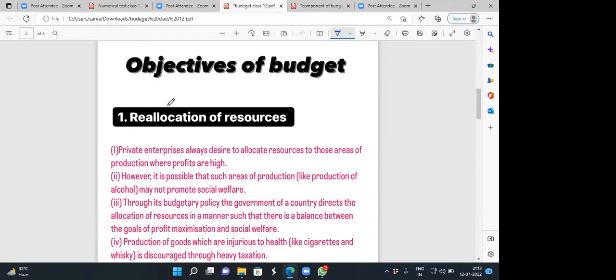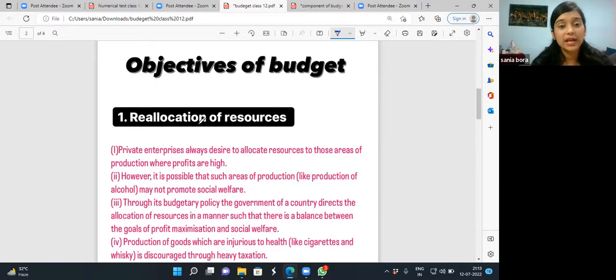Now, objective of budget. So the very first objective of a budget is reallocation of resources. Now I'll explain what reallocation of resources is. For example, this is your house, this is your kitchen, and this is the new refrigerator you bought. The service people came and put this refrigerator over here. They located this. But see, this refrigerator belongs to the kitchen. So you place this in the kitchen, right? So you reallocated it. Reallocate means putting the things where they belong.